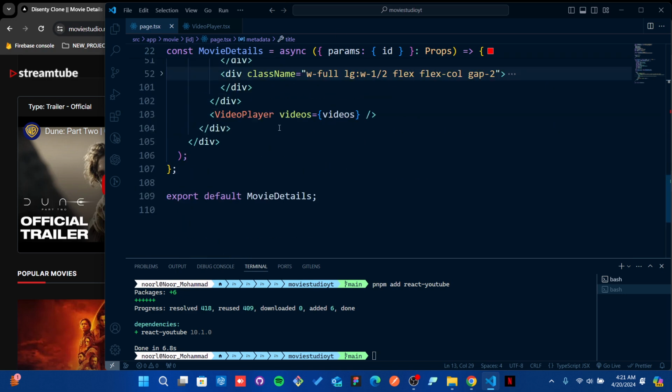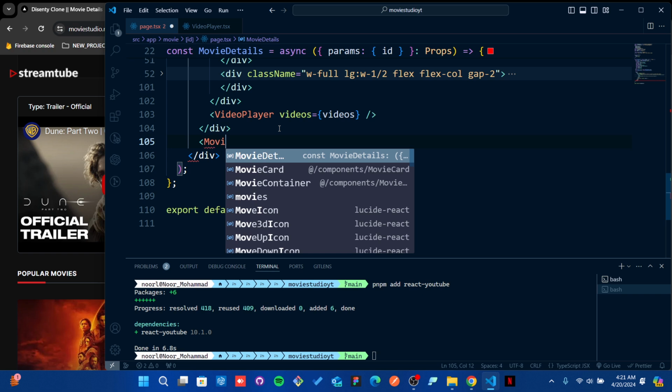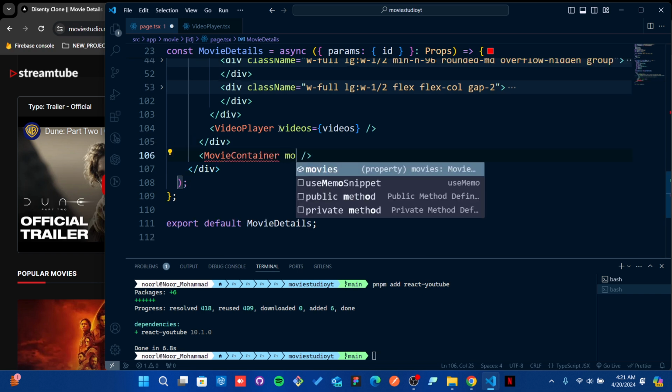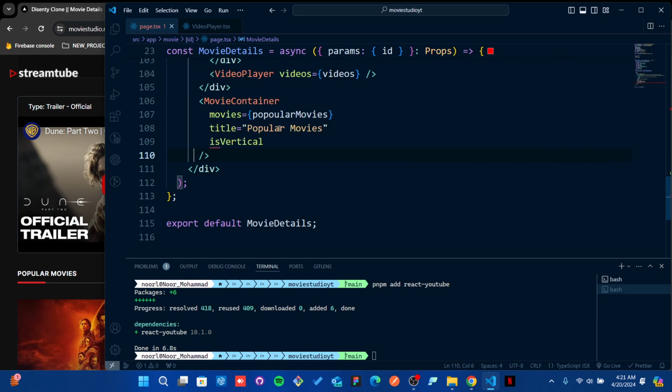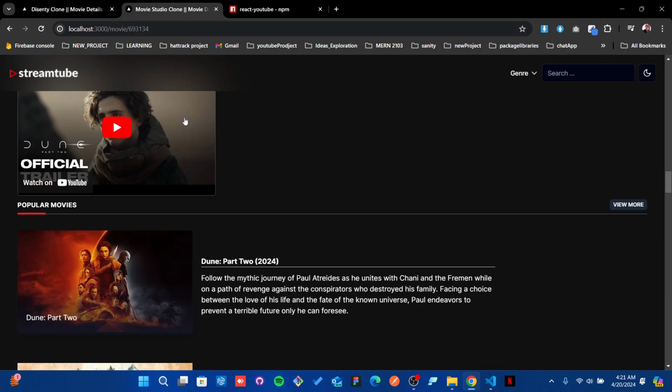So after that particular div, I'm going to get that movie container, and here in the movie container I'm going to pass that movies should be the popular movies, and also for the title I'm going to pass popular movies, and then I'm going to make that isVertical true. So let's go hit back our parameter.